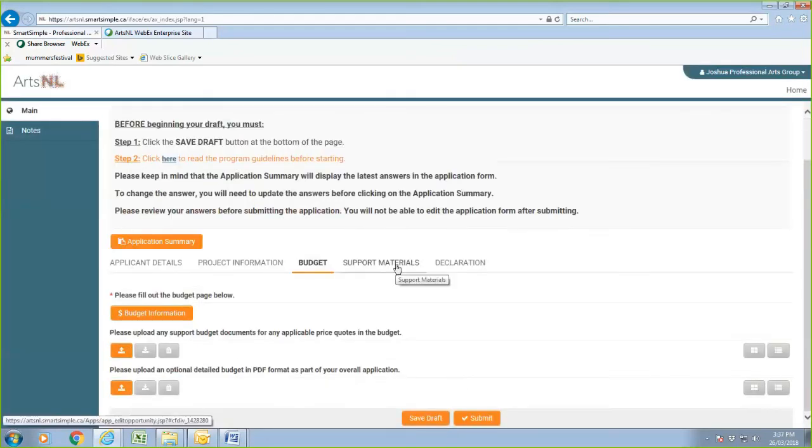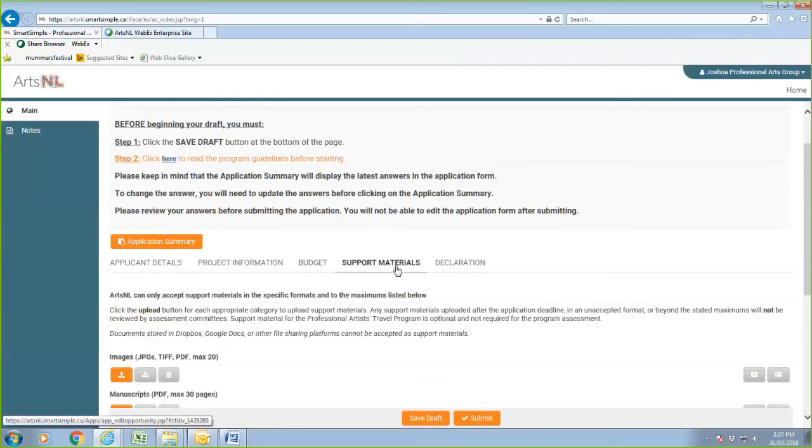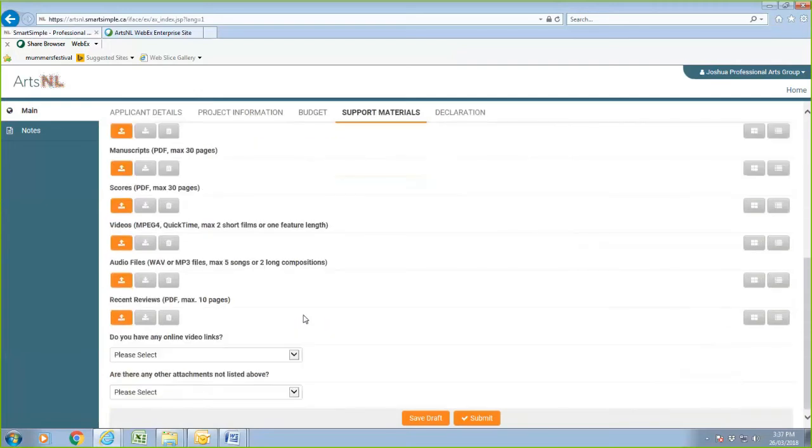Support materials. We can click on that, and I have a couple of support materials I can use here. One is a video link, and I want to show you how to do that because a lot of people, bands, would have websites or YouTube videos that they might want to share. So I can say yes, and it's going to ask me to input link number 1.